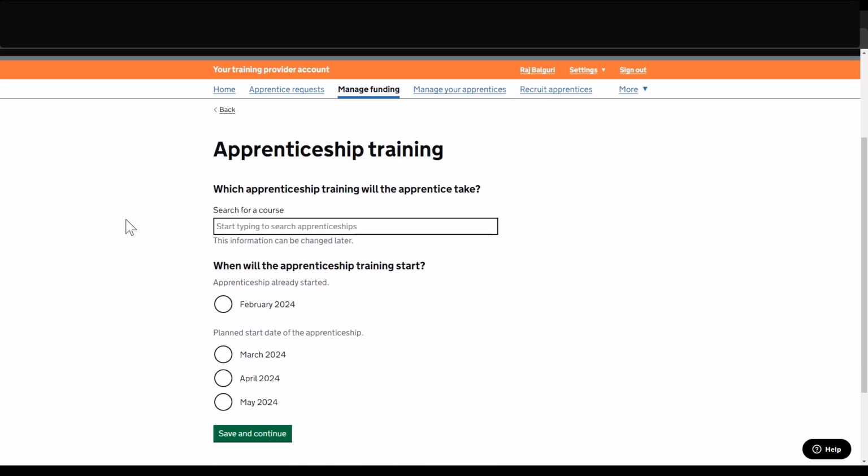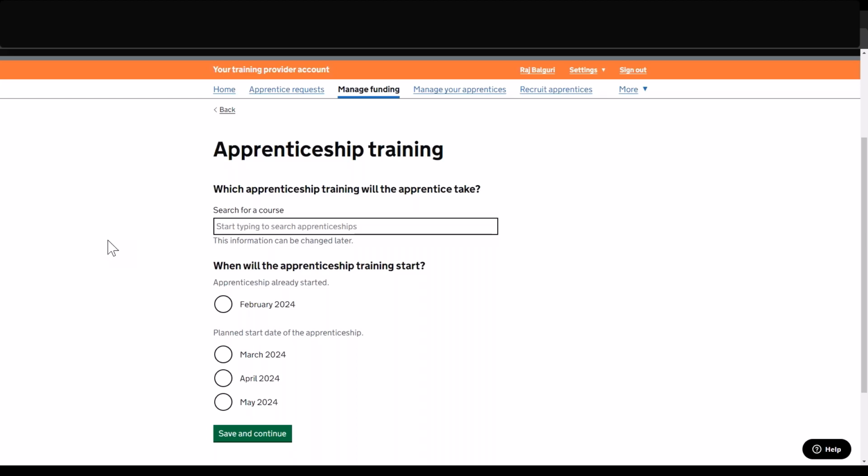But okay, so once you've added an apprenticeship, you'll see one of two pages. The first possible page is where you'll be asked a series of questions about what apprenticeship training the apprentice will take. This is the page that is on screen now. And you'll see this web page if the employer does not have any active reservations already added and ready to use. Please note that if you have not been given permission to add apprentices, then you will not be able to add a reservation, and this will need to be added by the employer, who can then begin to set up a cohort and send it to you instead.